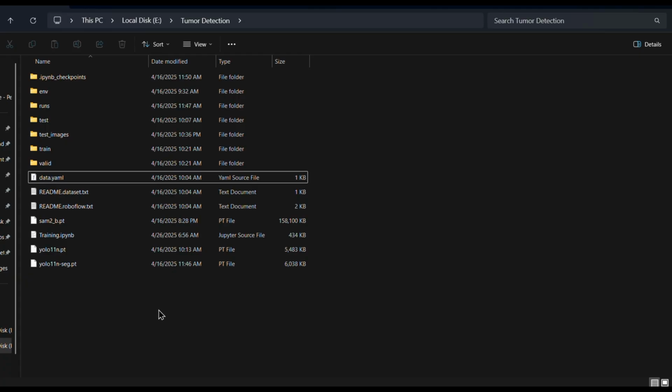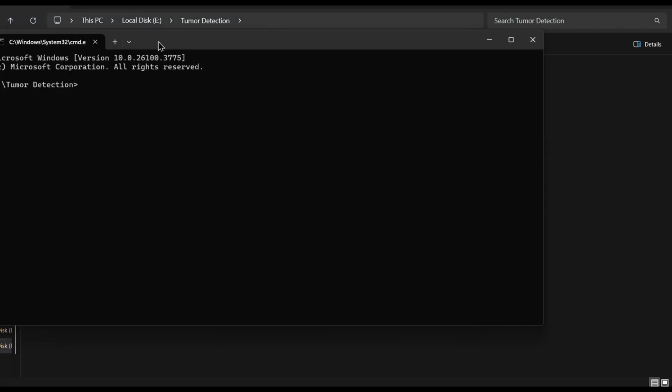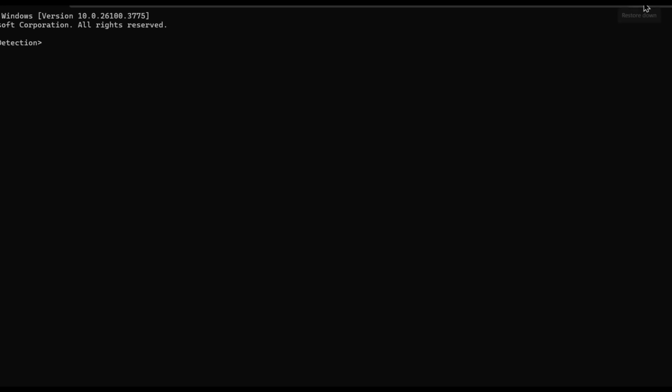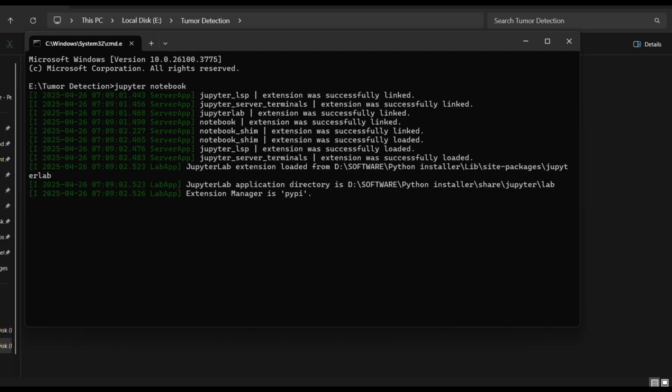I will use a Jupyter notebook. Click here and write CMD. Then write jupyter notebook. This will open your Jupyter notebook in this folder.